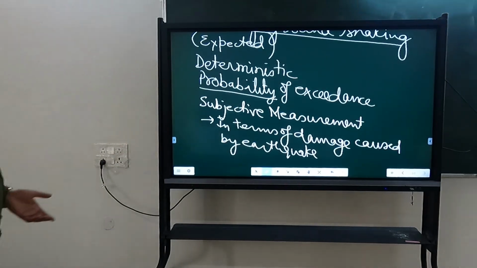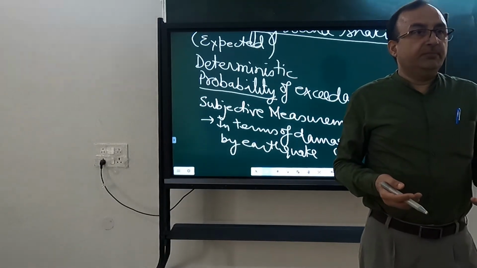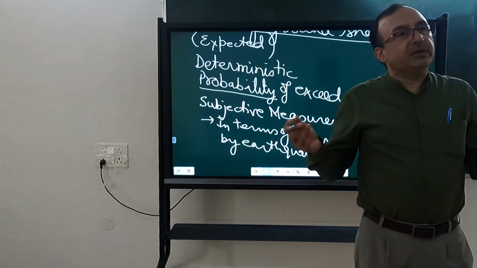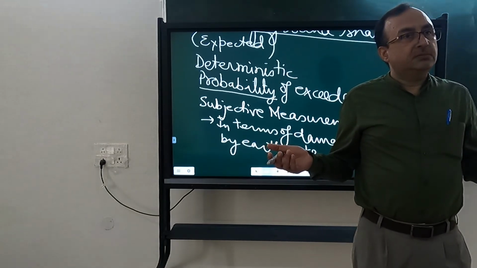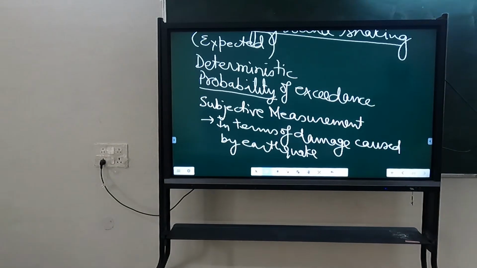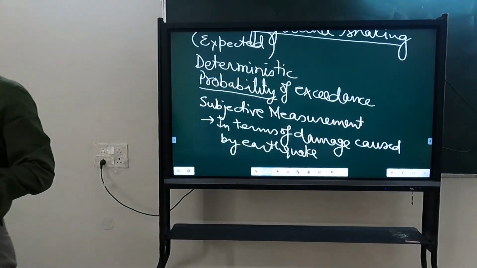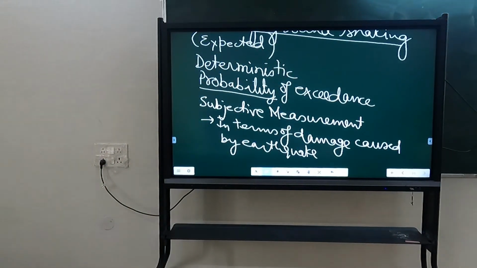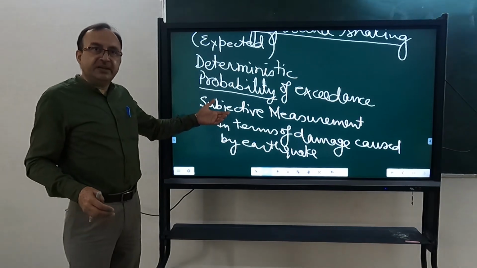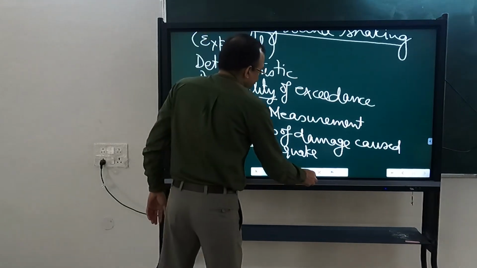Okay, but where buildings were not there, suppose the earthquake came in an area where there was no building, then we cannot measure. Okay, there has to be something on which I can see the effect. So I can see the effect on buildings, I can see the effect on slopes. So some man-made or natural structure has to be there if instrument is not there. So that's why in earlier days, these subjective scales, or what we call intensity scales.